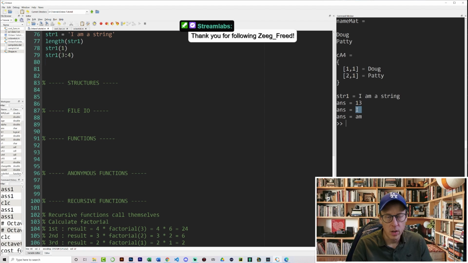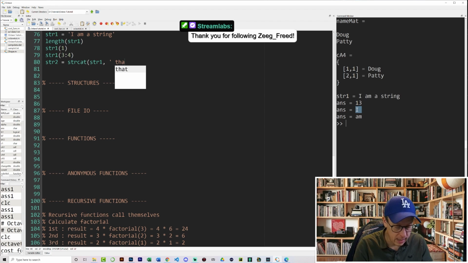We're also going to be able to concatenate different strings, or join strings. And how we do that, let's go string 2 is equal to, you just call strcat, which stands for string concatenate. We can get string 1, and then define what we want to concatenate to the end of it.